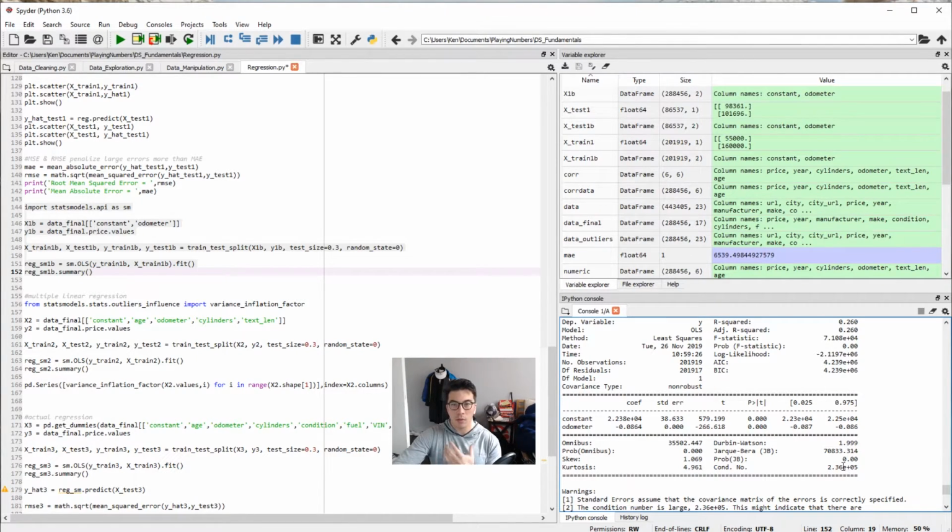It doesn't mean we can't use this model, but it means that the type of line we're using, our linear one, might not be the best fit for the data, and it could explain some random variance there. This might mean that we should use a different type of line, a curved line, an exponential regression, or we might not want to use a linear model in general. But for the purpose of this example, we can still continue on with this.